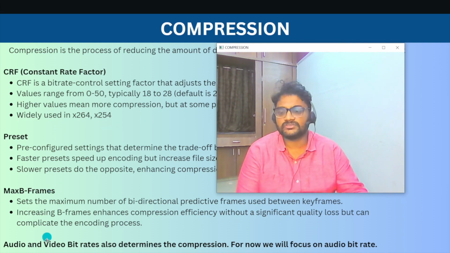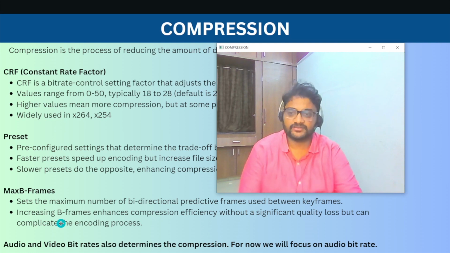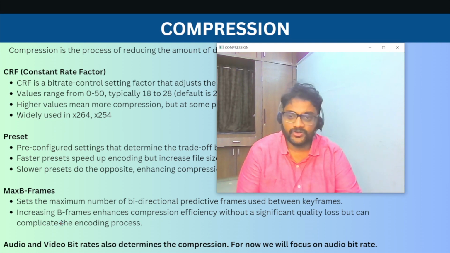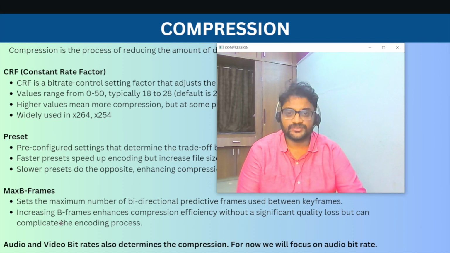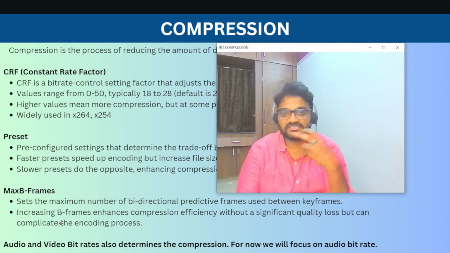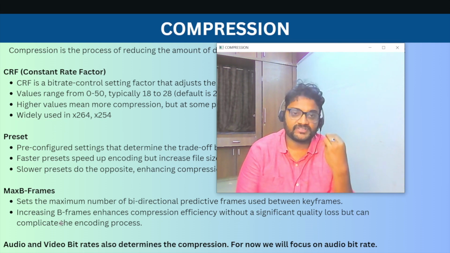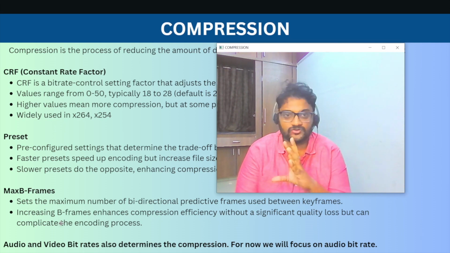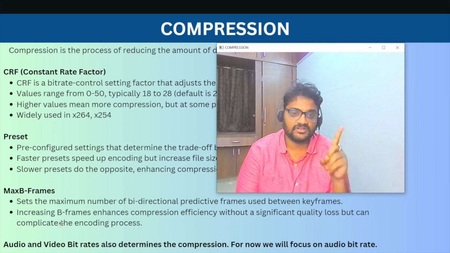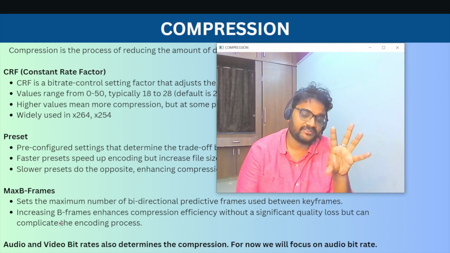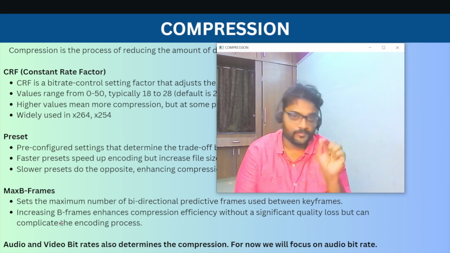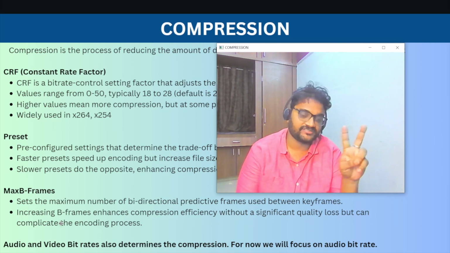Now there is also one more interesting factor called audio and video bit rates, which also determines the compression. For now we'll focus on the audio bit rate. Bit rate is the number of bits used to represent a pixel or an audio sample. For audio, it is how many bits one sample is represented in, and for video, in how many bits one particular pixel is represented.